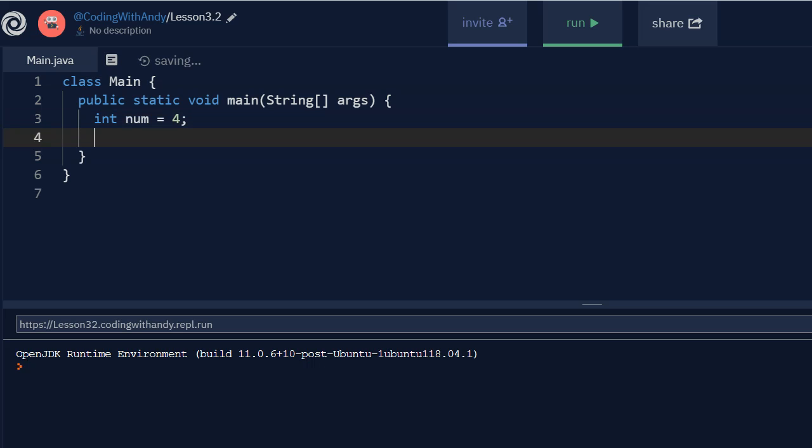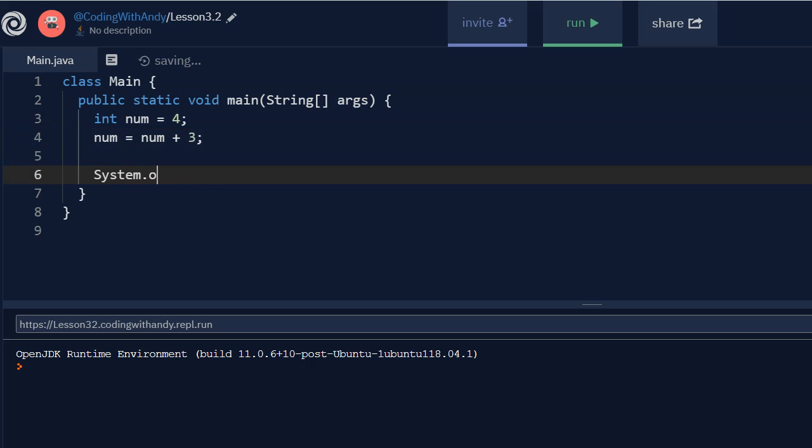Then we'll put this line of code. Let's figure out what happens here. Remember how this works. Whenever you see an assignment operator, an equal sign, you evaluate the expression on the right first. When we do, we get the value 7. This value then gets stored in the variable on the left, num. So num should have the value of 7 at this point.